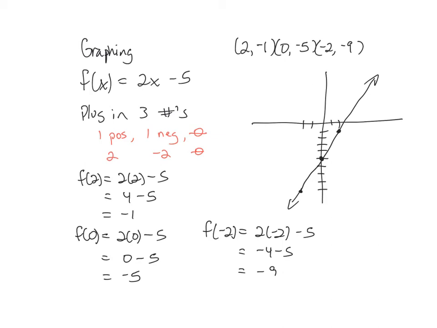Okay, so like I said, there's really not a wrong choice in terms of numbers to pick, but you do need to pick one positive and one negative number, because sometimes the graph acts differently on a negative side versus a positive side. But you could pick 0, 1, and 2. That could work. There's only one exception to that.